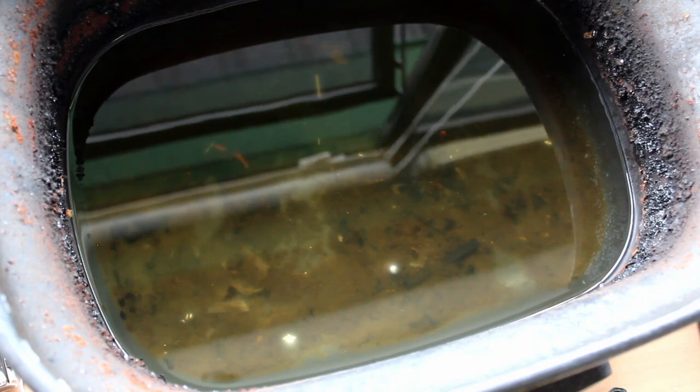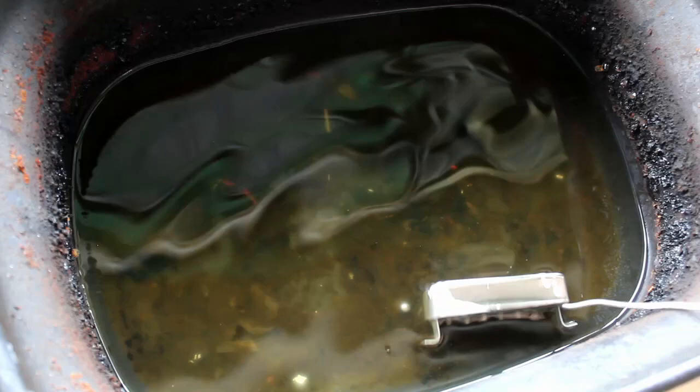Okay, so now we're going to be putting the pickups in the wax, and when we move over to the potted test, everything else will be exactly the same as the unpotted test. We're going to keep everything consistent.